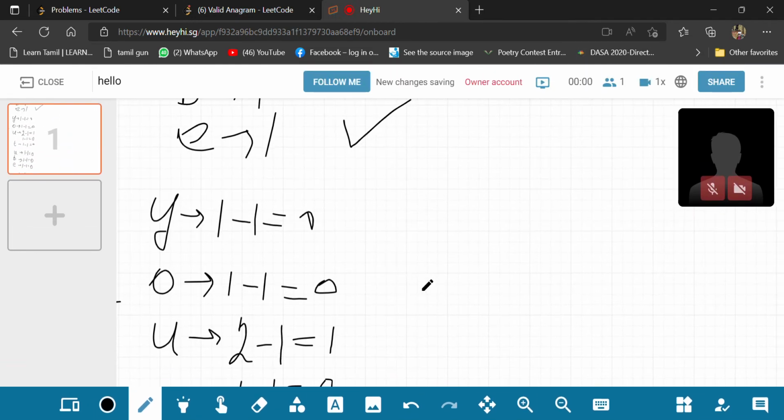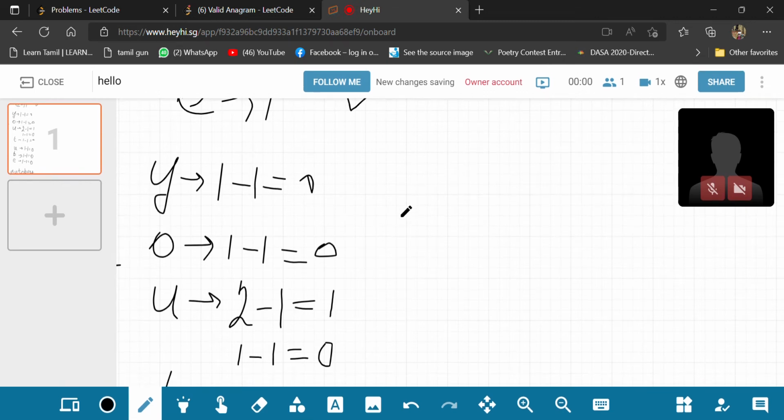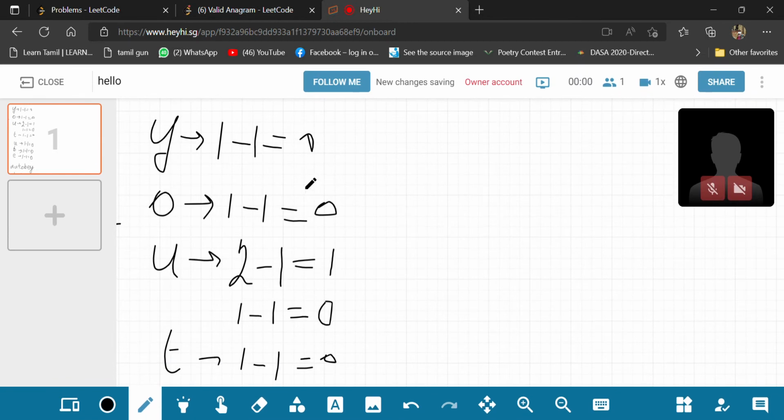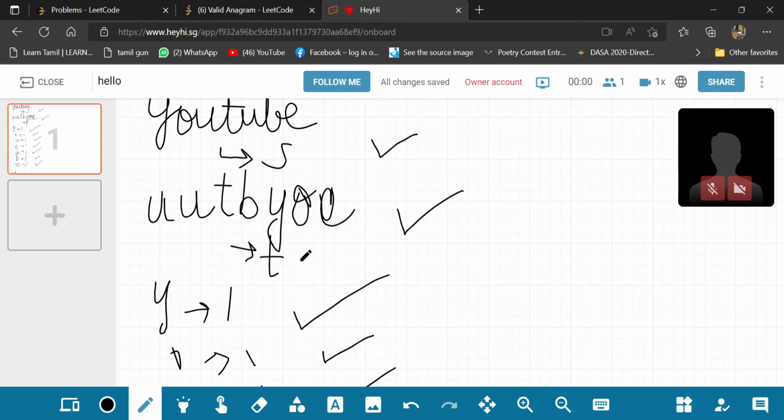Next, after storing it inside an array, that is, we can just call it a vector, a resizable array, we store all the frequencies. Then we have to keep decrementing while passing through our string t. So this is our string t, this is our string s. This will be the first traversal. In the second traversal, the second for loop, we go through this string, and for every character encountered, we decrement its frequency in the frequency array.